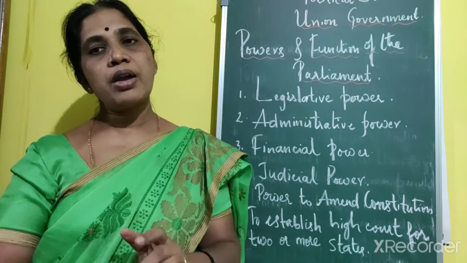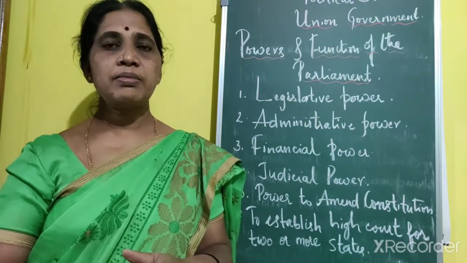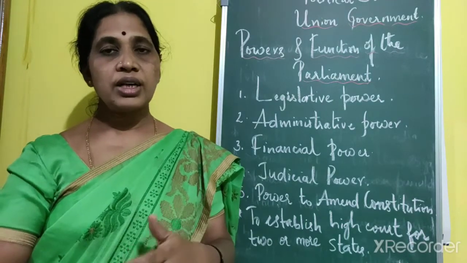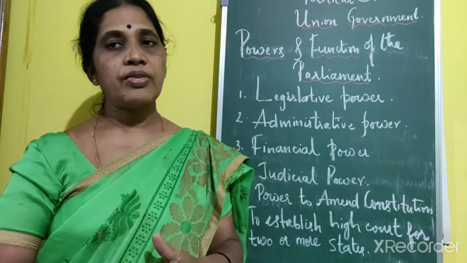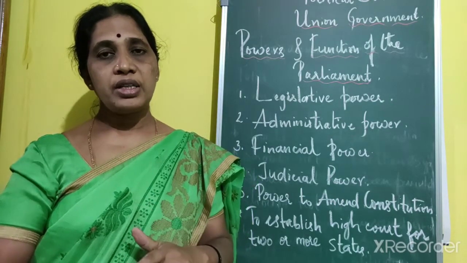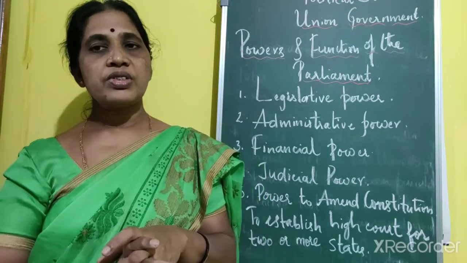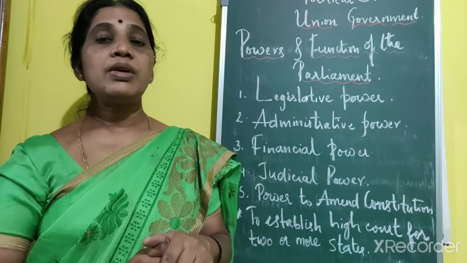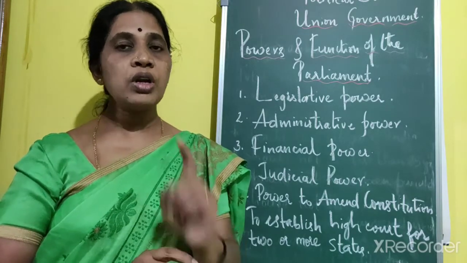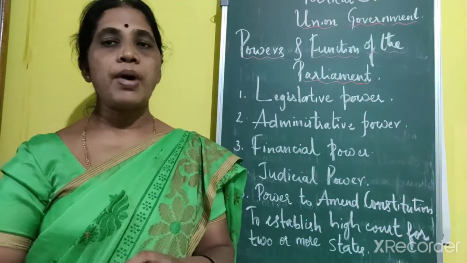The members of the Parliament ask a question which must be answered by the minister. So the members of the parliament ask a question to the concerned minister, and the minister has to give the appropriate answer. If the council of ministers does not, then they may lose confidence. So the council of ministers can be in power only as long as they enjoy the trust of the parliament.